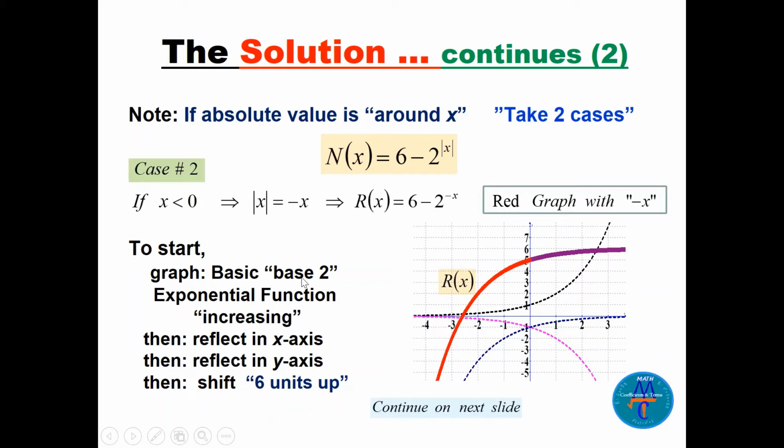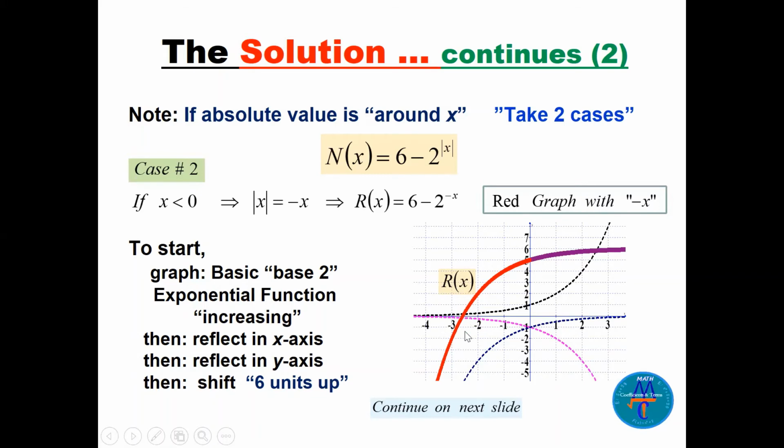So I start with the basic 2 to the power x. You see, this is 2 to the power x increasing. And then the minus on the line will be a reflection in the x-axis. And this minus with the x will be the reflection on the y-axis here. You see this one? Then we shift this graph up 6 units. So it will be the red one. While we have two different colors, this red where x is negative. X is negative means to the left of the y-axis. So we have this graph only that we need, this one we neglect. So this is r of x.